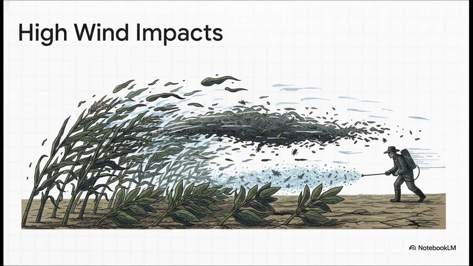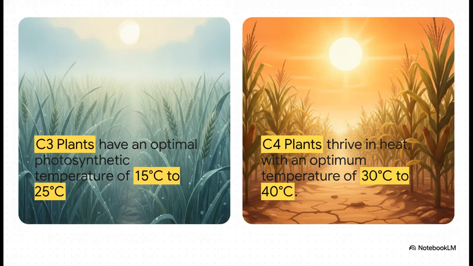A moderate breeze is healthy for a farm, but high wind speeds, specifically anything crossing the 8 kilometers per hour threshold, become highly detrimental. Notice how the damage really compounds. Excessive wind rapidly increases crop transpiration, creating a severe dehydration risk. It physically tears the foliage. It accelerates the airborne spread of pests and fungal diseases. It actively hinders natural pollination, and practically speaking, it renders liquid weed and pest control highly dangerous due to unpredictable chemical drift.